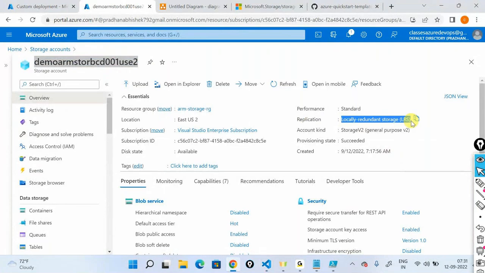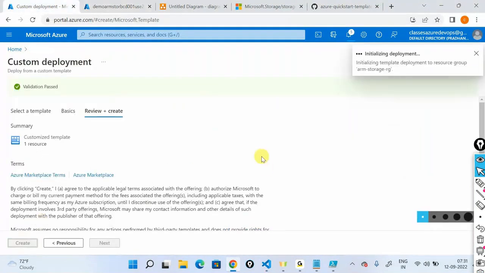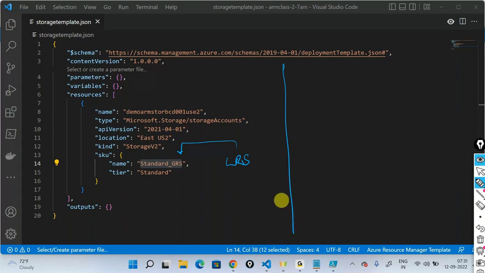Initially, I created an LRS. Now I'm telling I'll take the same template and recreate the deployment, changing a particular property from LRS to GRS. Can I change the redundancy from LRS to GRS after creating the storage account? Yes, I can. This is allowed. Let's see what ARM does right now.